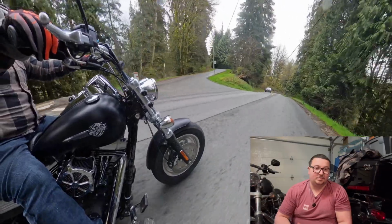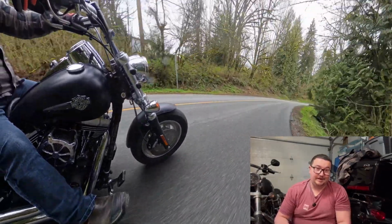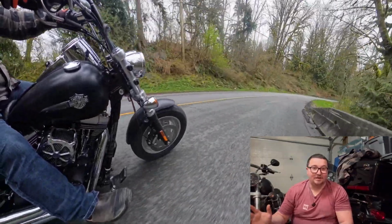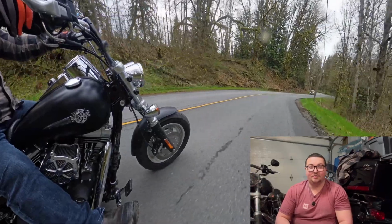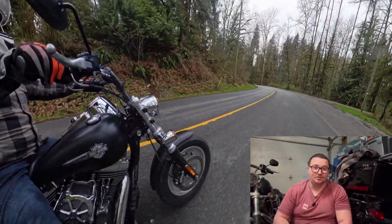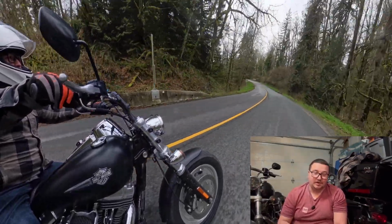Other than that, it's been a pretty awesome bike. The power delivery is great. It's got a lot of oomph. You crack the throttle and it seems to want to go. I mean, that's the great thing about having these big Harley-Davidson motors, no shortage of power, no shortage of torque. A couple of other things had to be done on the bike when they did the inspection.